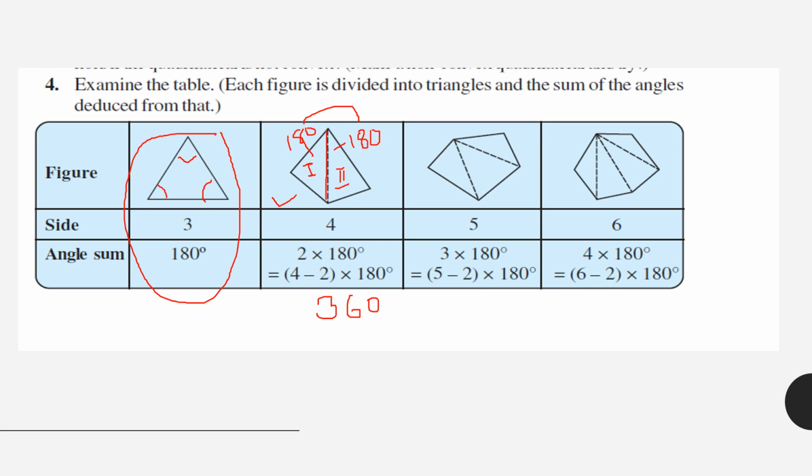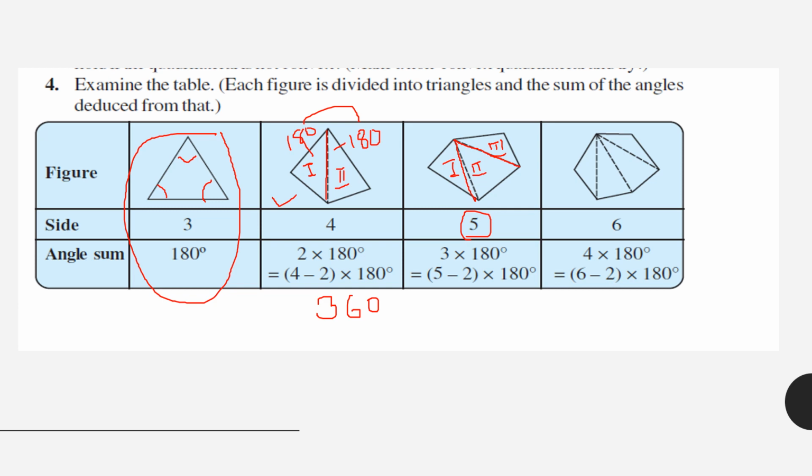When n is equal to 5, we get a pentagon like this: 1, 2, 3, 4, 5. This time also you need to find triangles to help you find the sum of all interior angles. So this time what we did, we have drawn this diagonal and this diagonal. Although more can be made, what we have done is divided the complete figure into three triangles. First triangle, second triangle, and third triangle. So 180 plus 180 plus 180 is how much? It is 180 into 3, that is 540 degrees.